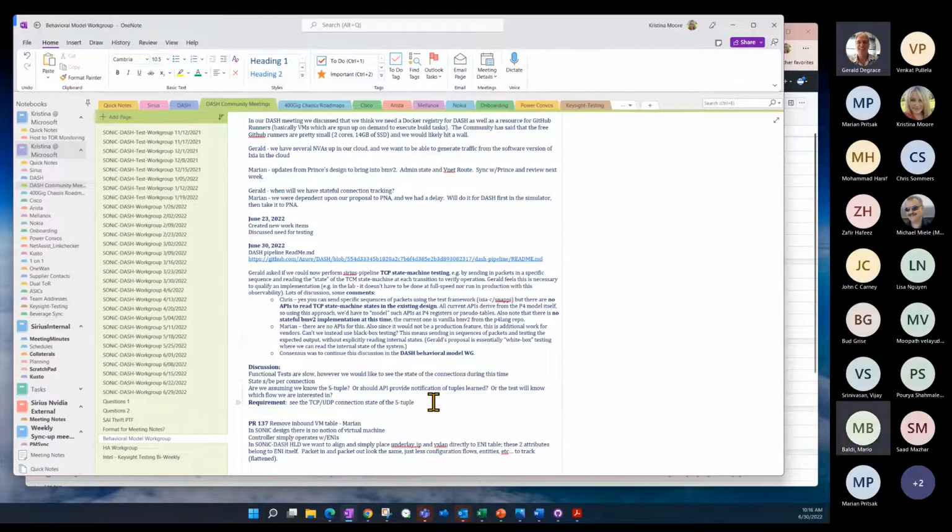You should have a connection in the FastPath table, right? You have a connection. In that connection, you have to be holding stuff. I mean, you have pointers to the mappings, you have pointers to the output interface. You have counters, whatever. But you should also have the TCP state there too. Where else would you keep it?